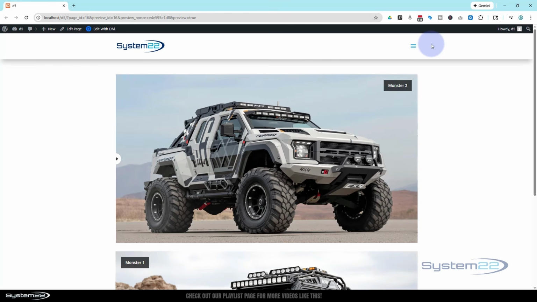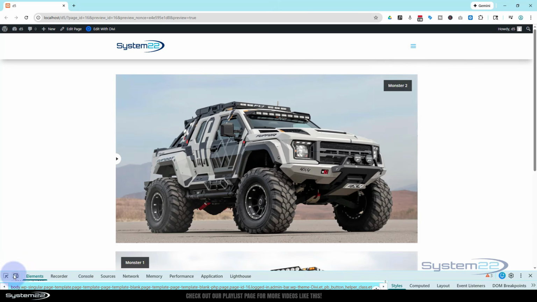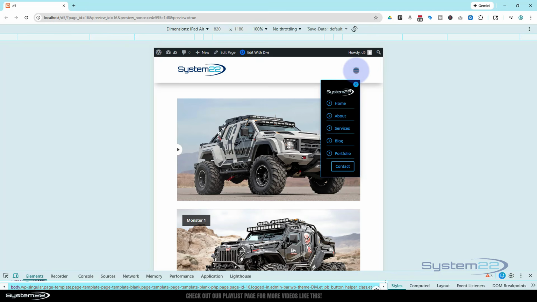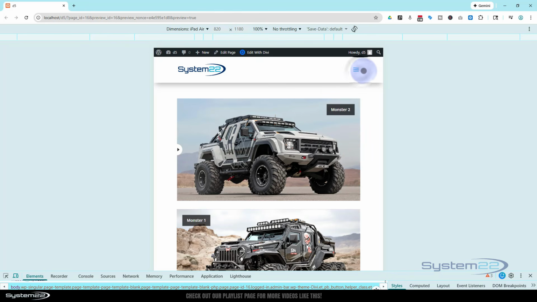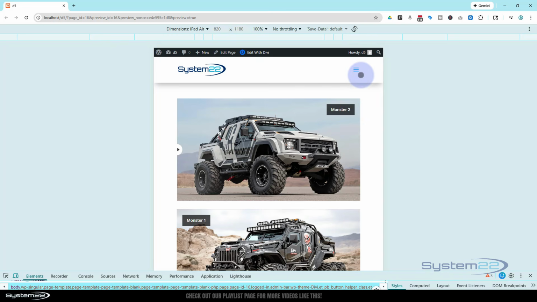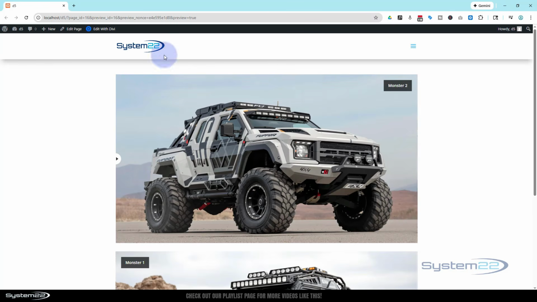It works on all devices too. If I hit my F12 key, I'm using Google Chrome here, and put on my responsive mode. Here we are on an iPad. Of course, on an iPad, they're going to have to click on it. It's going to do its thing, and then click again. It's going to make it disappear. Or, of course, you can use an icon to close it if you want to. So let's get started. I'm going to get rid of my inspector right here.